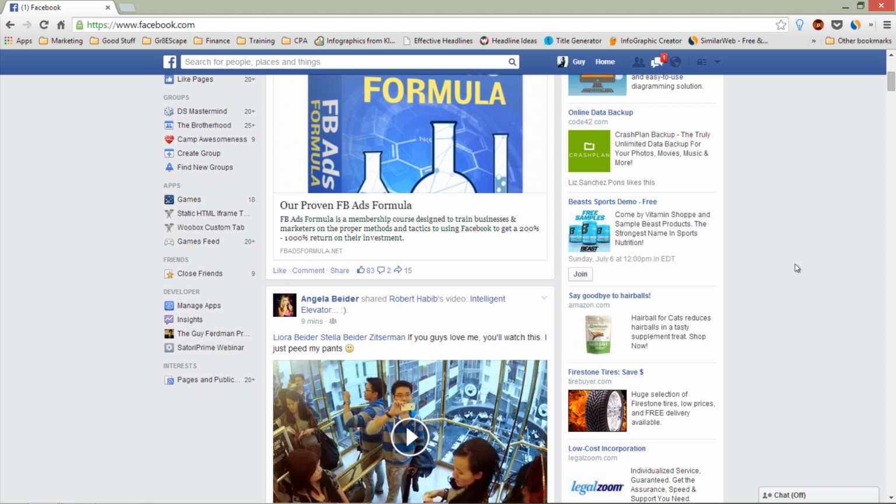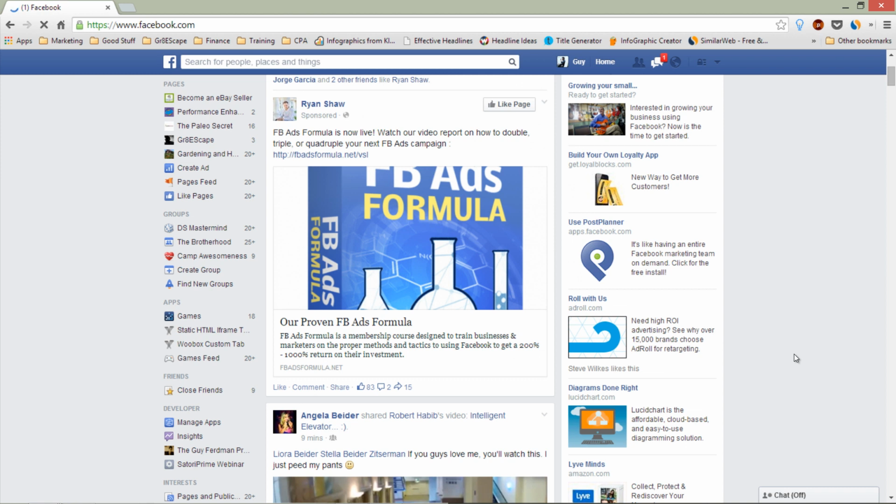So we've always recommended, at least in the last year or so, that people use their newsfeed ads so that when people actually click on it, you actually get taken to the offer. And stay away from these right-hand side ads, because they really do have diminishing returns on them, and you have to do a lot of campaign management, not to mention all the people that you're competing against.